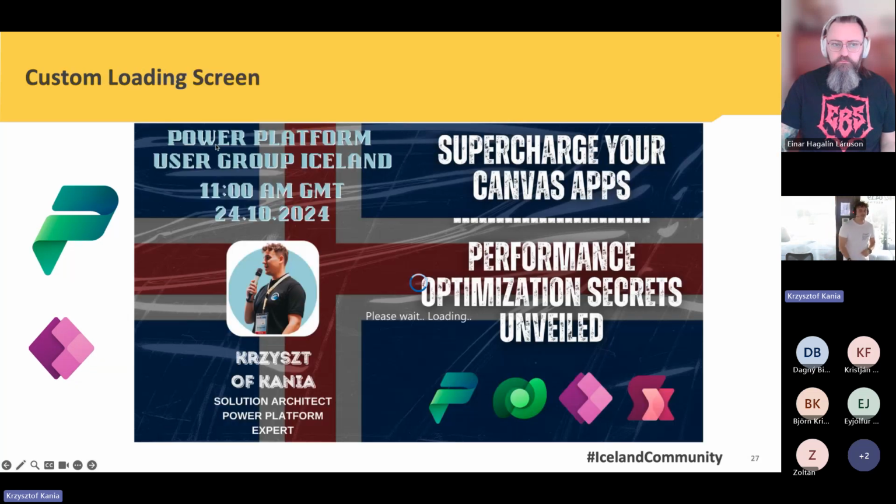So here is a really, really quick example of how a loading screen can look. Of course, this is my advertisement picture for this event. But it can be made that quickly. You can simply upload a picture from the brand book of a company, provide a loading spinner in the middle with information, please wait, loading, right? Provide a timer and let's set it to 3 or 5 seconds, or navigate whenever the logic is implemented. It's really beneficial for us.